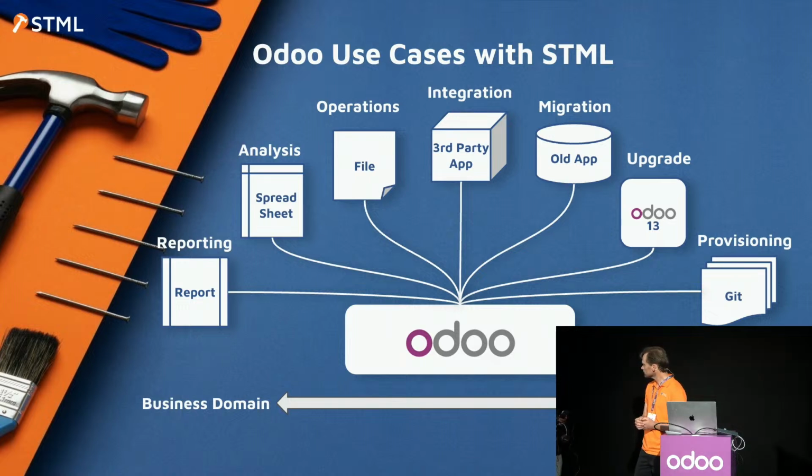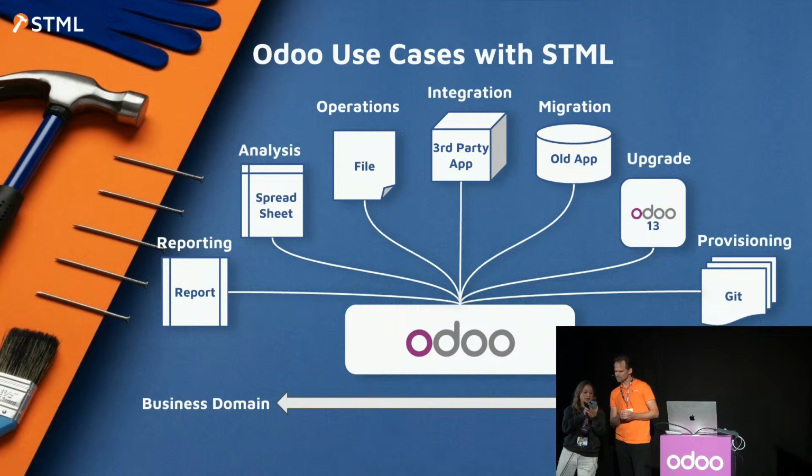Okay. I have a big table in BigQuery. Can STML help in importing this table to Odoo? Sorry, sometimes the spelling is a bit off. A big table, okay. Thank you for correcting. A big table in BigQuery. Can STML help in importing this table to Odoo?